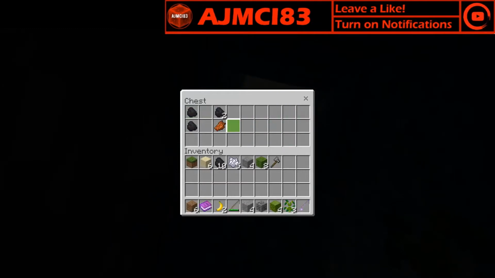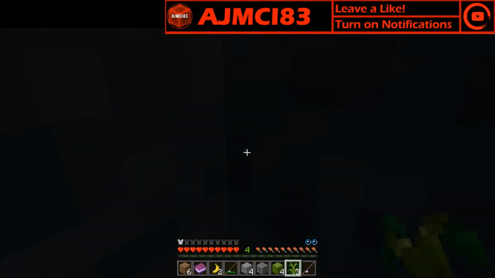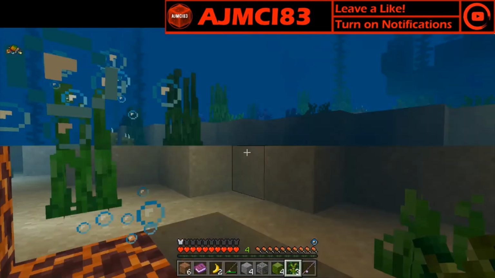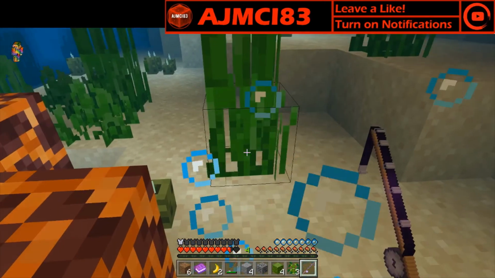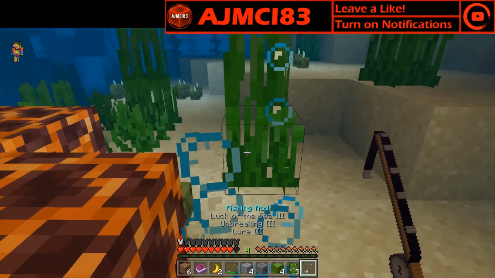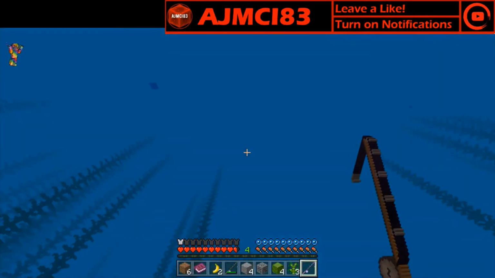That's so sick for this. Seriously? Yeah, good enchantments as well. What enchantments? Right, give me a second, I'll read them out. I got Luck of the Sea 3. Unbreaking 3. Lure 3.